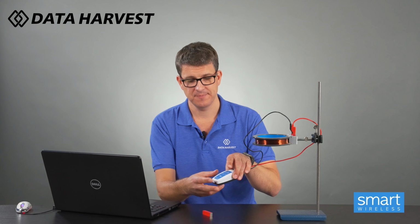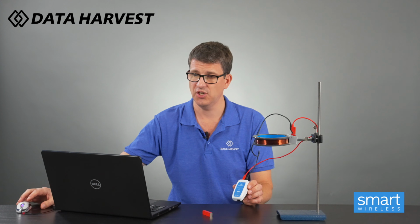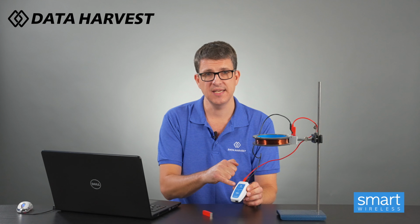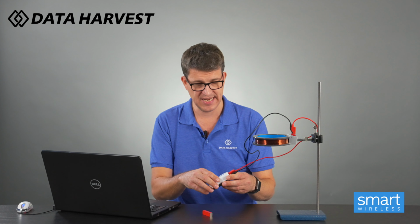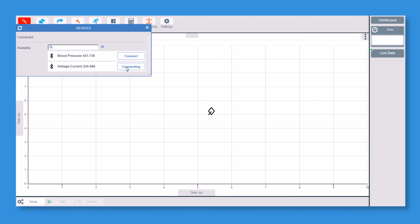Once the software is open, it won't connect automatically, unlike if you have it plugged in through USB, because there could be multiple Bluetooth devices within the classroom. Now this is where the 6-digit unique number on the front comes in. When you click on devices, it will tell you straight away what the sensor is and then those 6 unique digits afterwards. So therefore you shouldn't be connected onto somebody else's by accident. You can see from the screen here, someone else is using Bluetooth within the building already. But I'm going to click on current and voltage, finishing at 086, which is what that one is just there. So it takes a couple of seconds to connect.